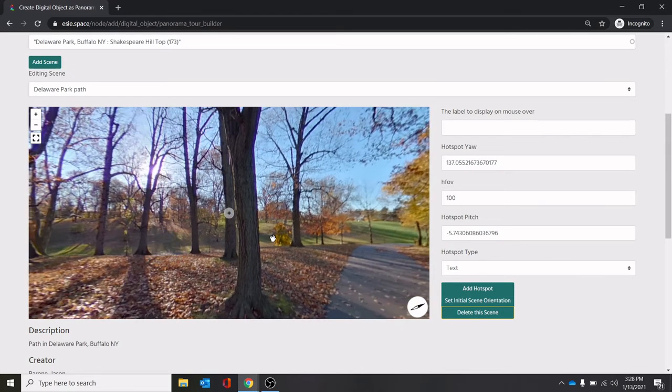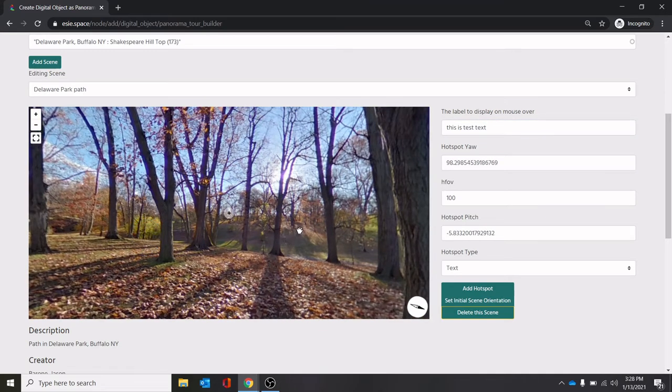So we're going to add a hotspot that has just some text to it. This is test text. We'll put that there, and let's say we want it here. So we're going to click there. We're going to see hotspot type. We want to keep it on text. We're going to add that hotspot. You'll notice this appears here, and when you mouse over it, you get the text that we put in the mouse over box up here. The mouse over text is how you will label your hotspots, and sometimes they will pop up like this, and you'll also use those as labels for your different linking hotspots.